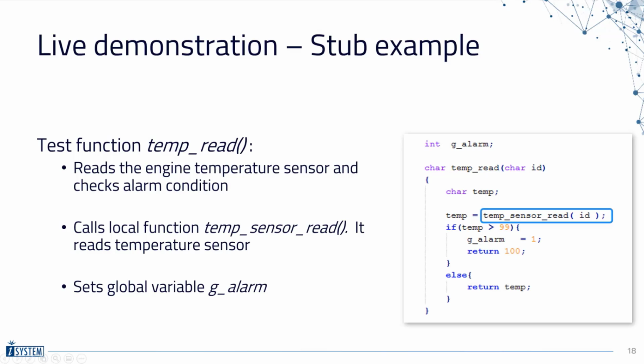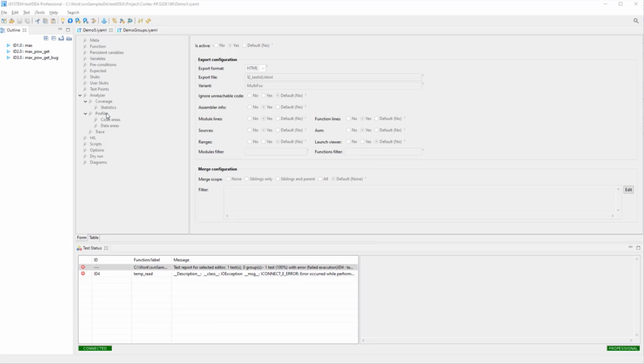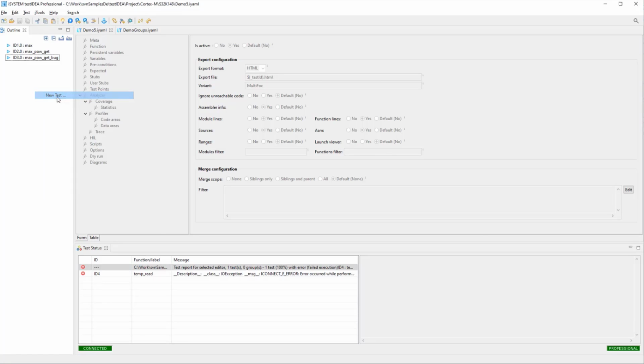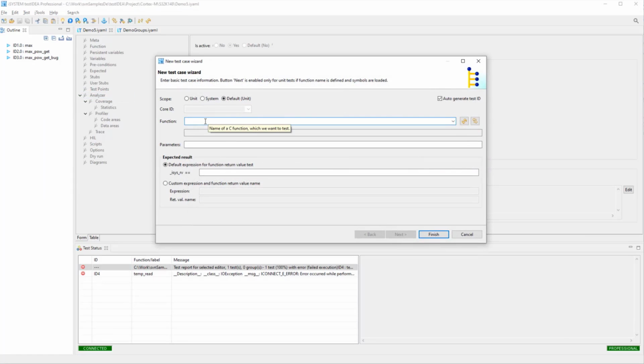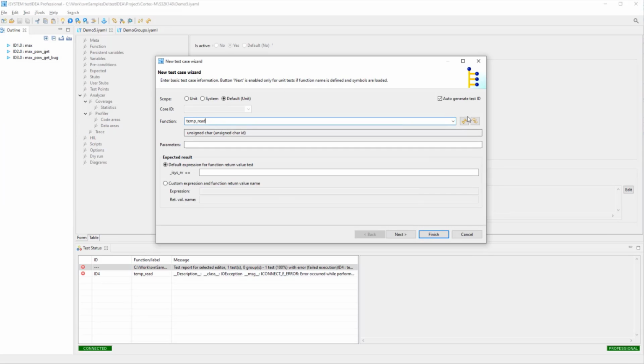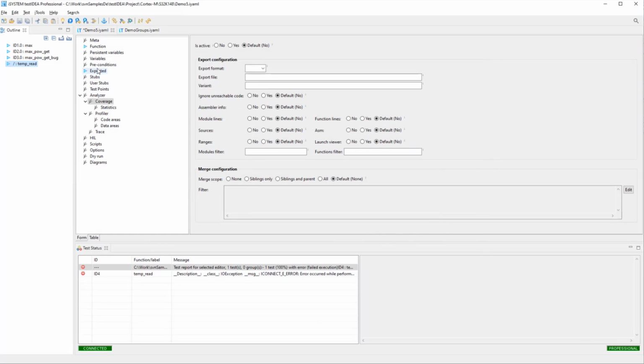So let's jump to testIDEA. Inside testIDEA, I will create a new test that will use temperature read. I can use an integer instead of the sensor, and I will finish.